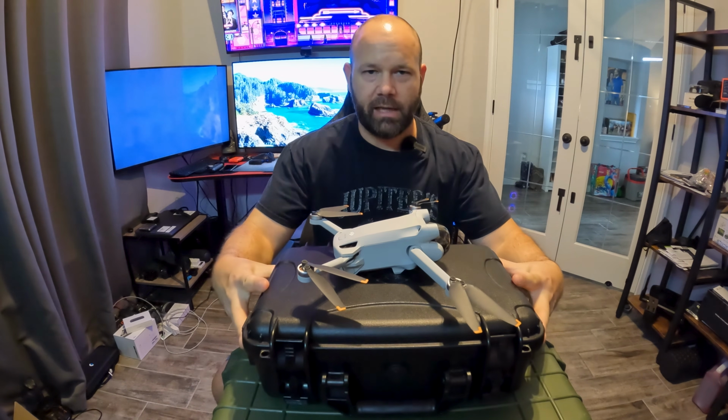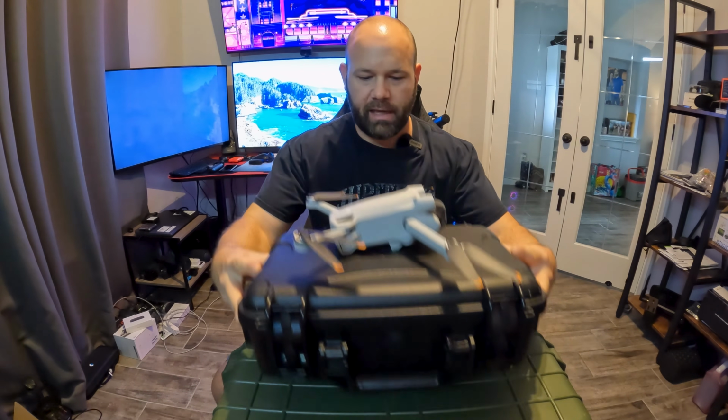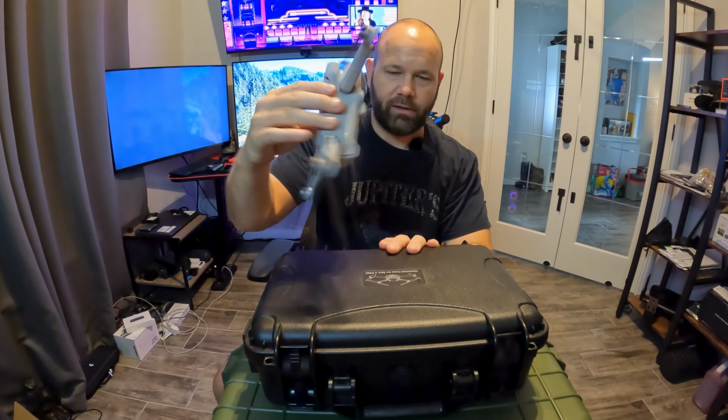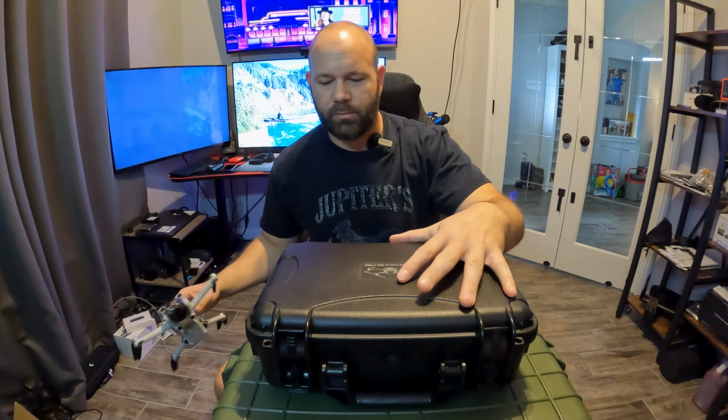Real quick video on the DJI Mini 3 Pro, and not really just on the drone, but actually on an accessory that the drone is sitting atop. As you can see, it is actually a case, a little bit different than the case you get with the drone if you get that little accessory pack. This is actually a hard shell case, a little bit bigger, and supposedly waterproof.